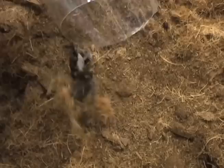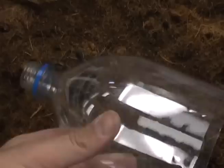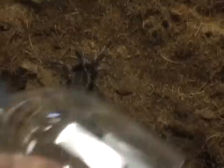So different sizes of these containers for different size spiders are really safe ways to move them without touching them, especially when you have a big defensive spider like this Aphonopelma alistriatum.